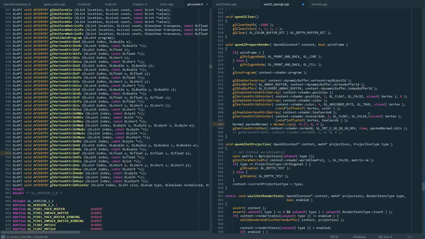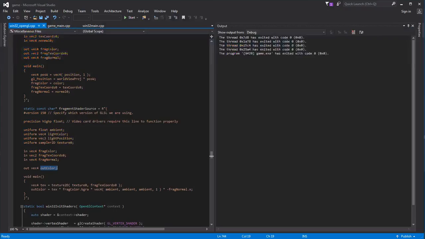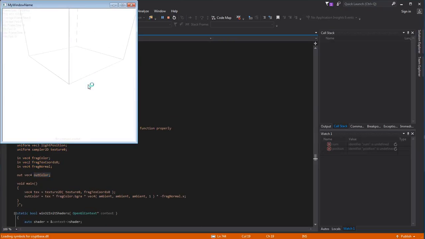So let's do negative 0.1, which means all the colors should be very dark now, or very light, since I'm also multiplying the alpha value.